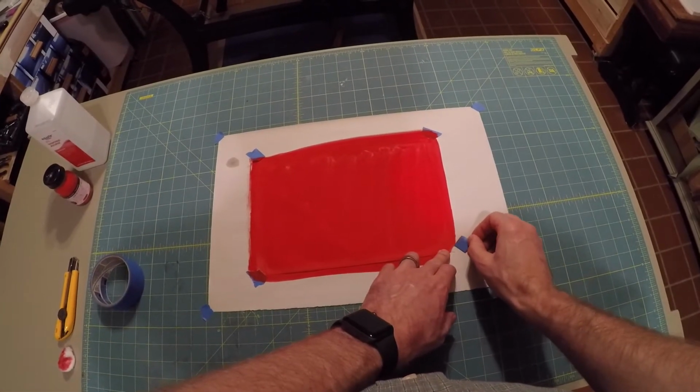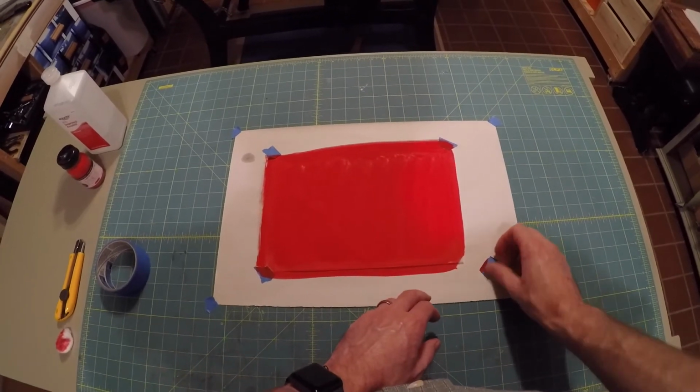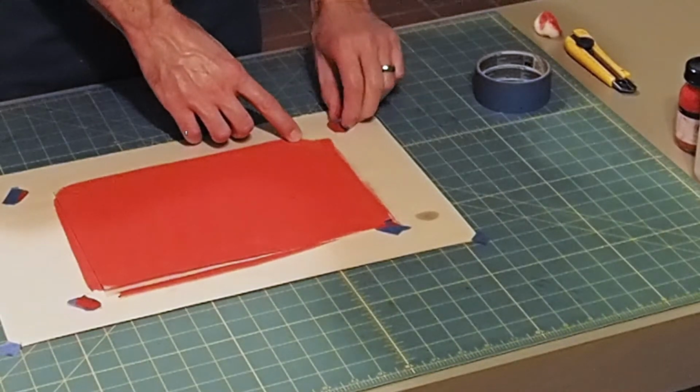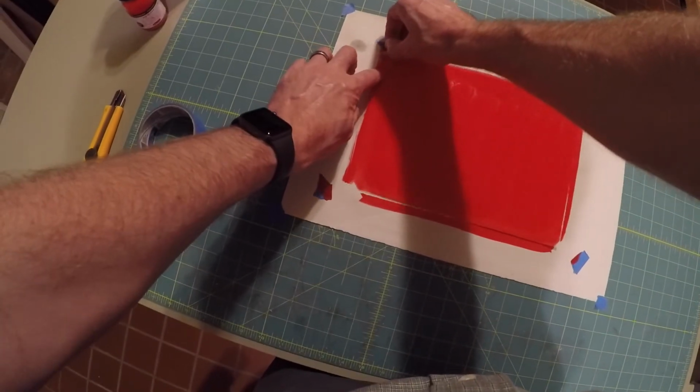Once the alcohol has had a chance to dry, gently remove the tape from the corners of the glassine, and you have your pigment transfer sheet ready to go.